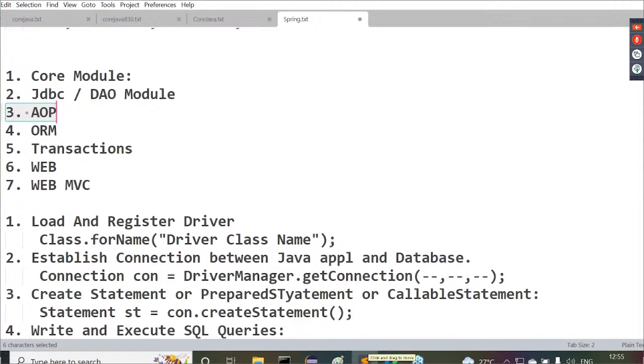Next, one more example. For example, in the corporate sector, if you book a ticket online for a movie in a theater, my ticket booking is completed.